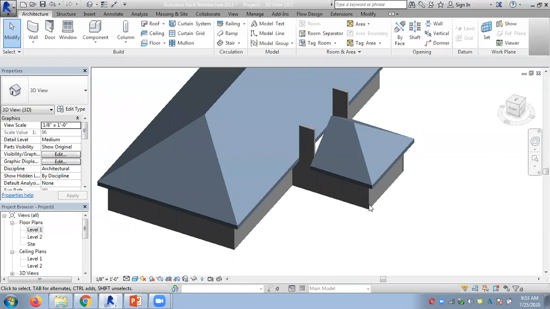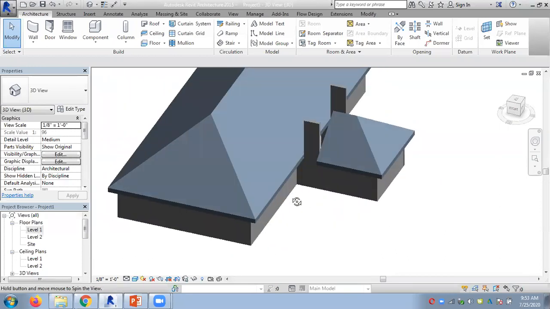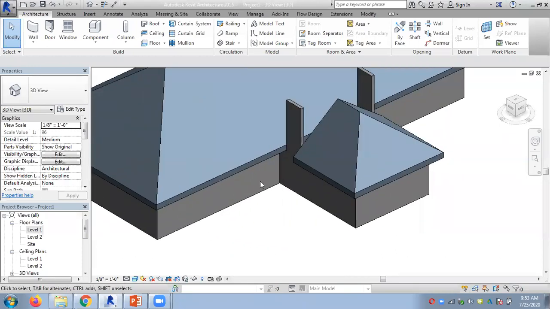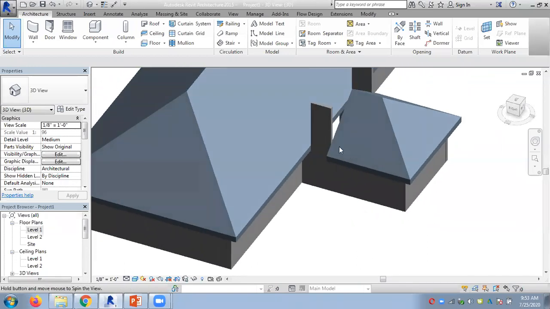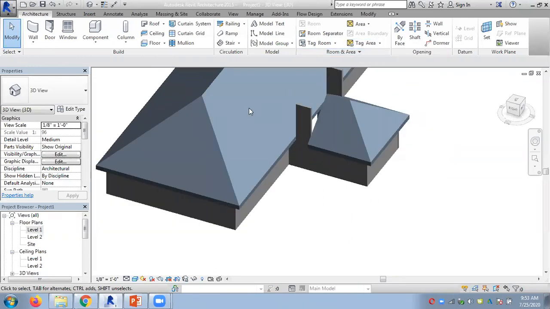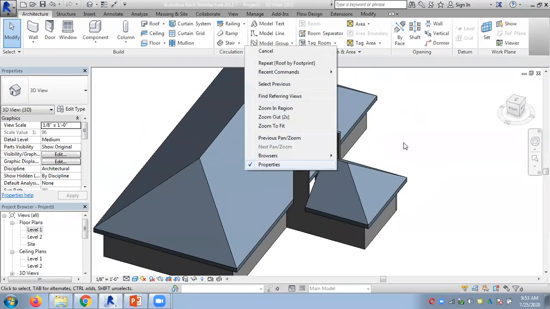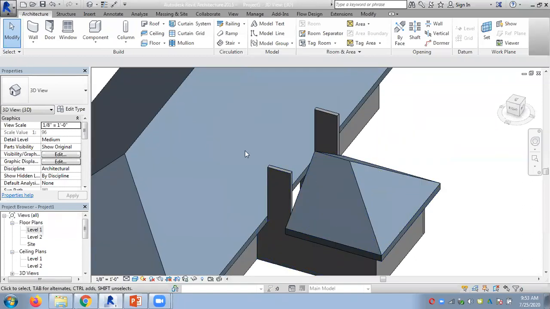So something like this can be drawn. Now, if you want, you can join these two roofs manually. Earlier I drew it as one segment. Sometimes you may not have that luxury to draw as one segment, so we may draw two segments like that and try to attach it.